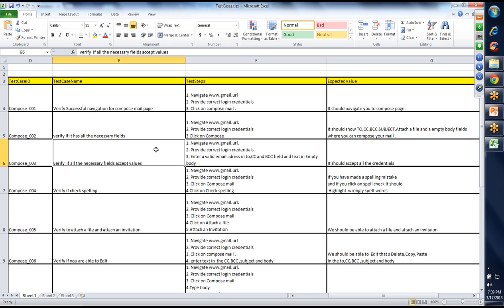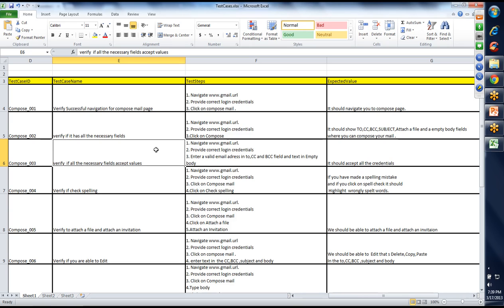Instead of this, what we can come up with is: verify successful compose of an email with valid To field. Verify successful compose of an email with valid CC field.